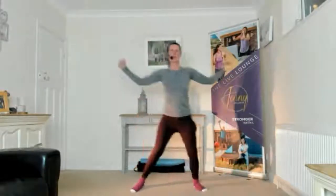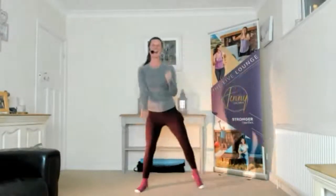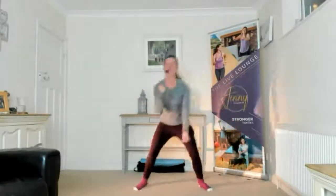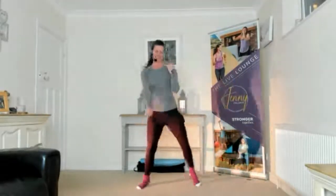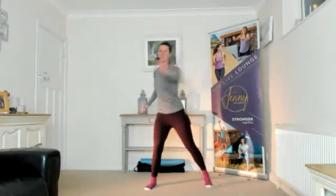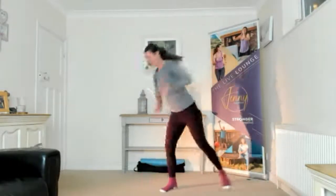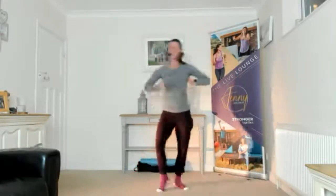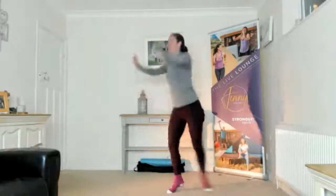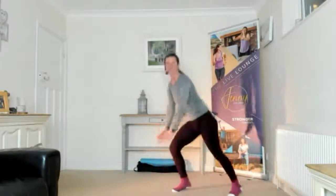Two more here, one more, take it down, bicep curls. Now take your feet a bit wider, bend those knees a little bit more if you can, and if I'm going too fast for you, you can get your own pace, you can go slower if you want to, see how you feel. And again, sweep those arms across then, nice long arms. Two up, two down. We're going up, up, down, down. Up, up, down, down. One more time.